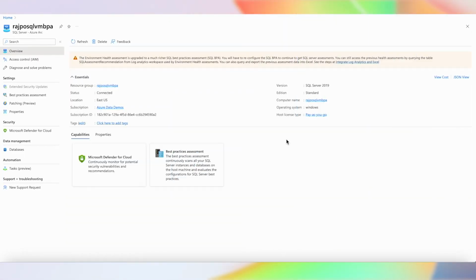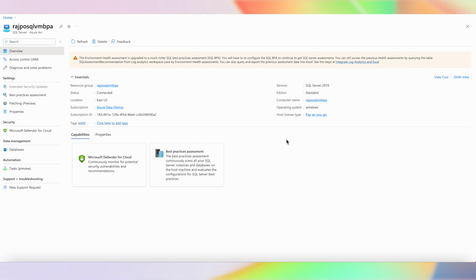Now, as we showed, you can manage all your SQL servers at scale from a single point of control. And I'm happy to show you how SQL Server on Arc-enabled servers enables you to manage all these SQL servers from that single point of control from the Azure portal. So as you go ahead, you can connect these SQL servers that are running on Arc-enabled servers, and you get a single place to view all your SQL servers. As you'll notice in the Azure portal, I have SQL Server Azure Arc resources up and running.